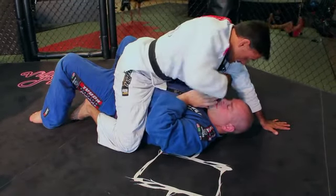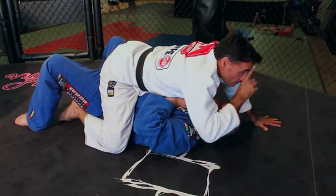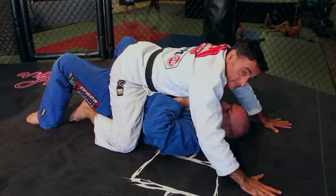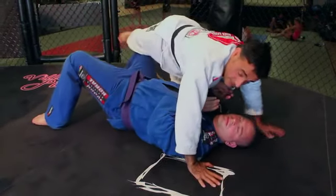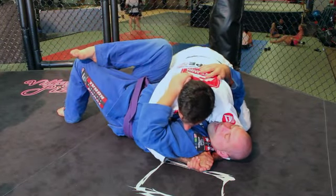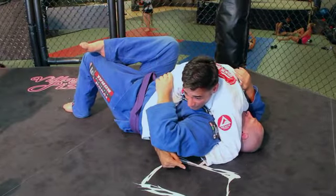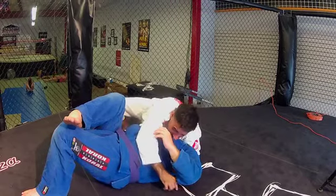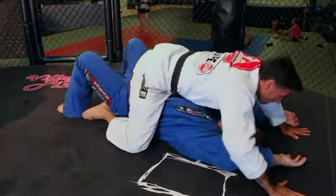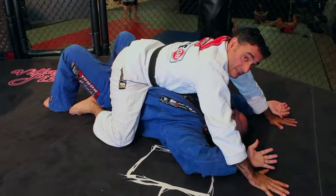I'm like a table — one leg, two legs, three, four. Weight down. It's like I'm going to surf, and I have total control on the mat. Now at full speed: control, locked, drop my hip, start scooting, switch, lock his head, grab beneath his armpit, start scooting, quick grab, down. He starts coming with his arm — up, down position. If it was competition, it would be four points from this position.